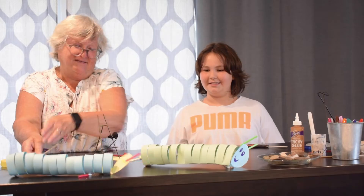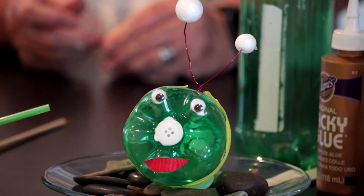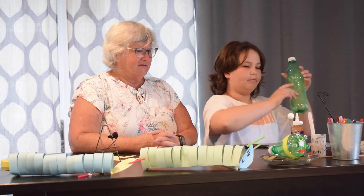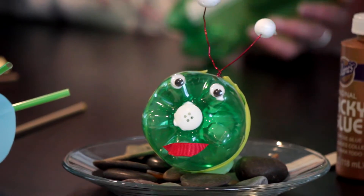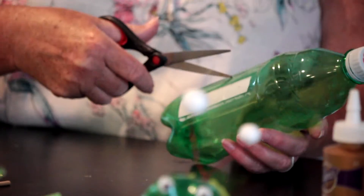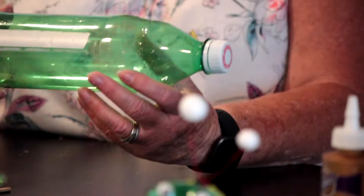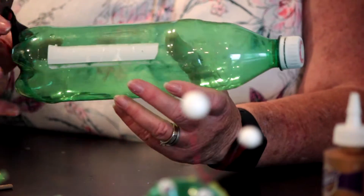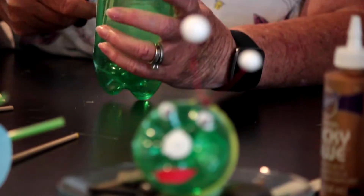For a little bit more advanced bug, we're going to do a glow bug or lightning bug. And we're making this out of a pop bottle. We're going to take the bottle — you might need some help with this. I used a knife and put a cut in here where I can take it out. You can do it two ways: you can either make it the whole way and just cut the bottom off to put your glow in, or you can make it smaller like I did.